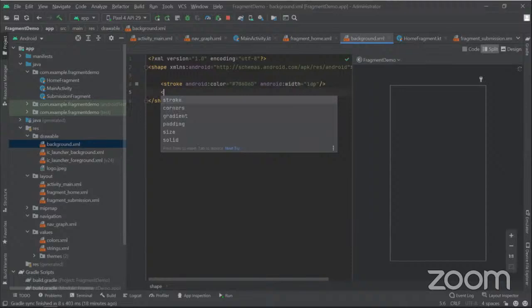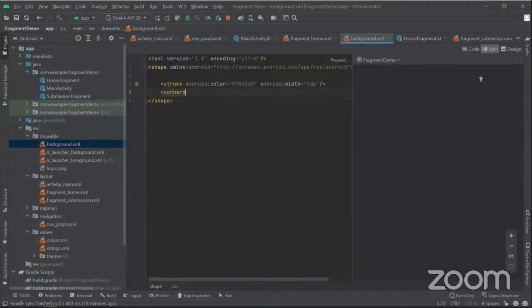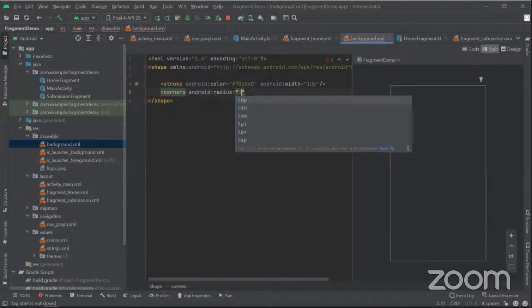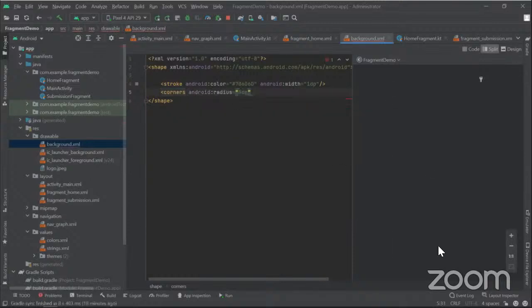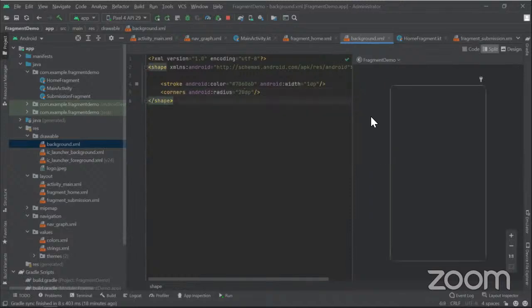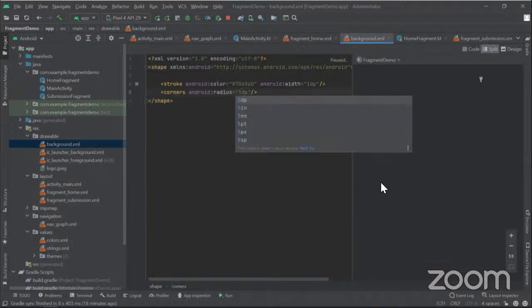And then for the corners, I can give it a radius. So the 5 dp. The radius basically just gives a curve to your stroke. So it gives it a very nice curve. I believe you can see it, but if you can't, let me make this 20, and then you get to see what radius really does. Yeah, you can see this curve right here, but I don't want 20. I just want 5. I just want it to be slight.